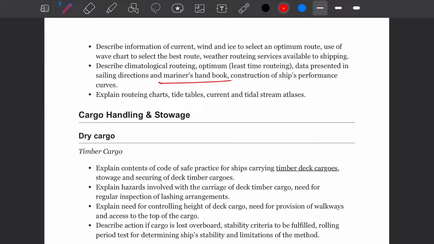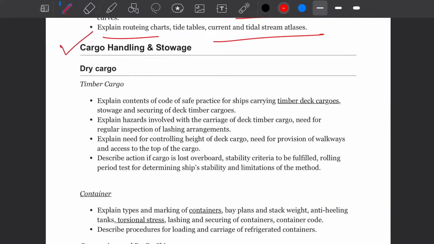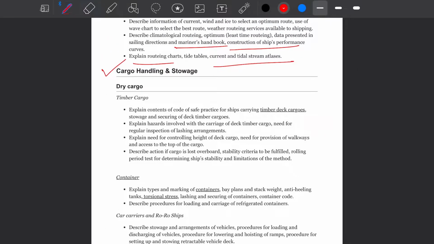Mariner's handbook, construction, tidal stream atlases, then routing charts. Cargo handling and storage. This is the first and second paper. Now paper 3, the third paper, right?